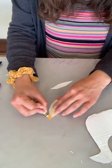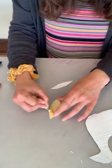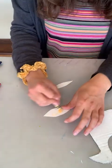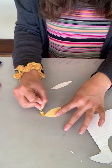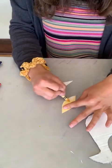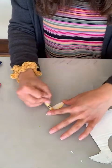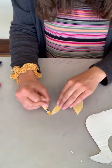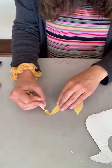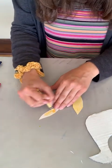Now for the color scheme for my bird, I think I'm just going to do oranges, purples, and yellows. I'm trying to think of a bird that has those colors and none come to mind, but your bird can be real or it can be made up. Maybe what if you were in the rainforest and you discover a new bird species, and this is what your new bird species would look like.